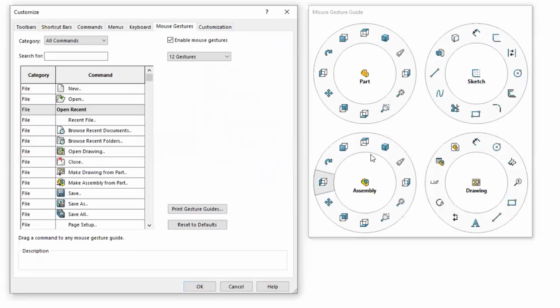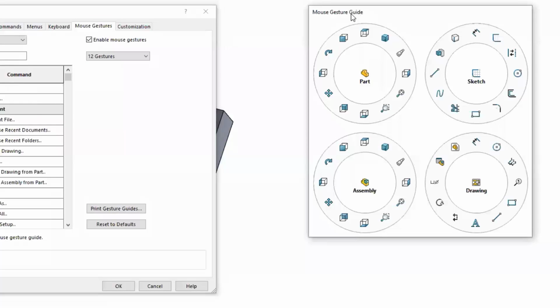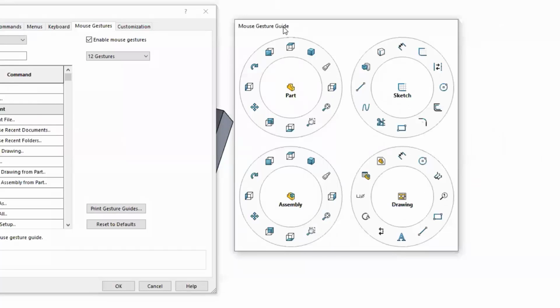Now this has been changing over the last 2, maybe even 3 releases. They have been making a lot of changes to the mouse gestures, so it's a feature that's getting a lot of focus from the development team. A lot of this has to do with the new touch-based computers. Gestures work really, really well with touch-based computers, to the point where in earlier versions of SOLIDWORKS, when this started, you could only have 4 gestures.